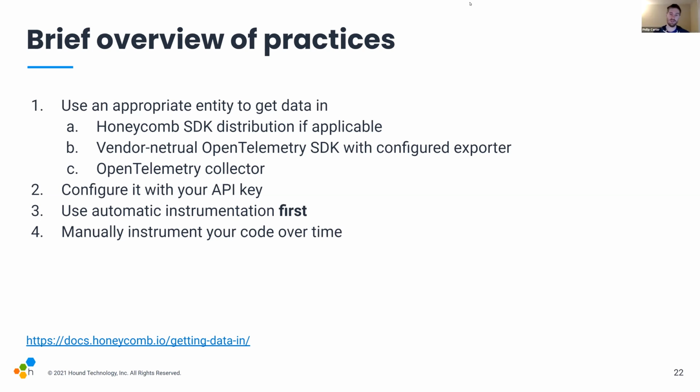Yeah, that's absolutely correct. So that step 3 and step 4, and really all of step 1, none of that has much Honeycomb in it, other than where you put your API key and the entity that you're going to send data to, and that's it. From there, it's just OpenTelemetry. And we think that's great because you should have the freedom to pick a different backend if it works better for you. You shouldn't be tied to a vendor just because you wanted to get some insights at one point in time.